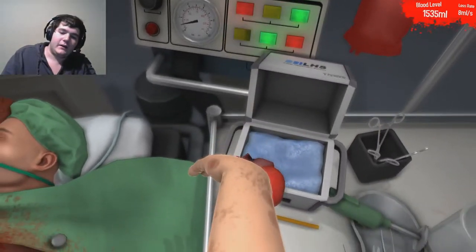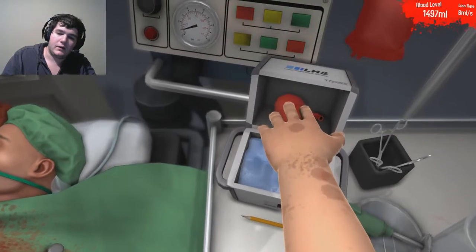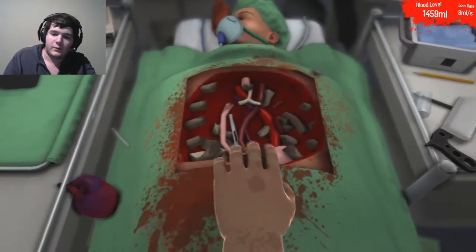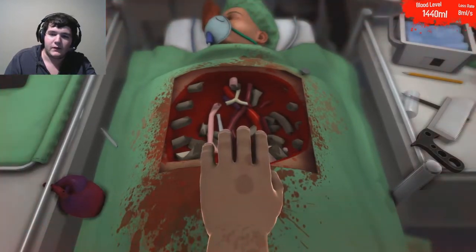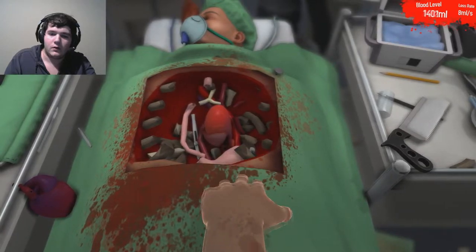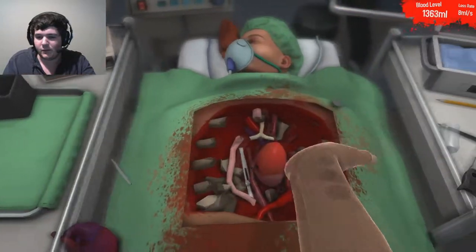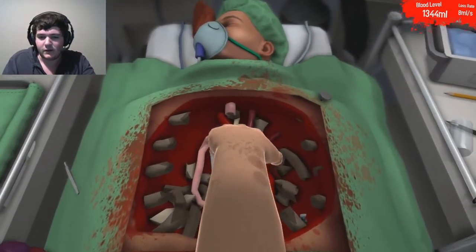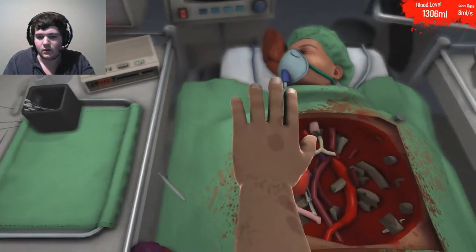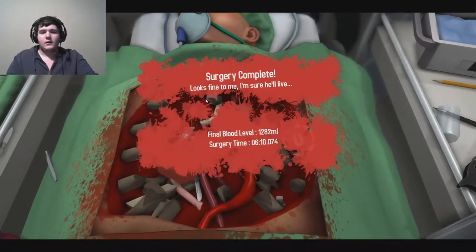Let's just grab the clean heart. Alright. I'm gonna play basketball with it. You guys ready for this? God, what did I do wrong? Get this little fat pink thing out of there. I put the new heart in. I don't know what's going on here. There we go. Okay.